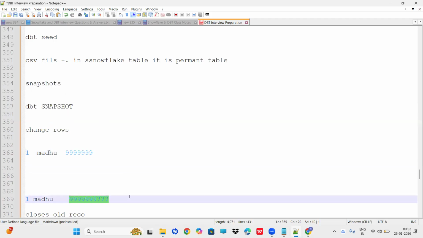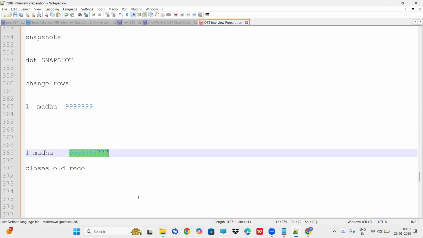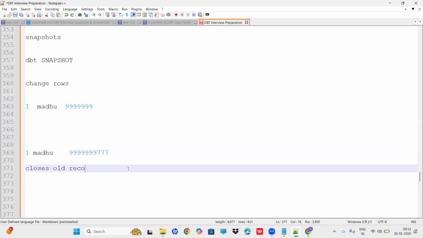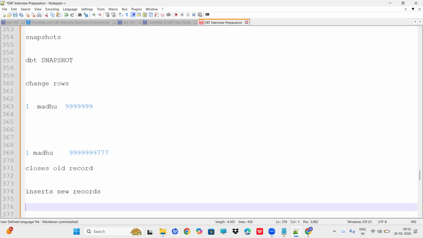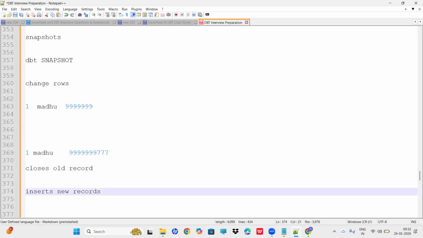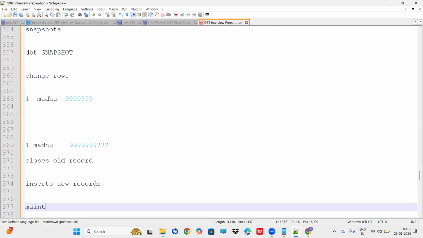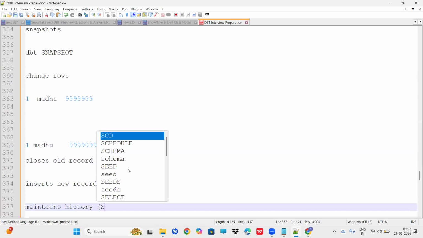It's going to maintain the data. So it closes and inserts new records, maintaining the history using SCD type 2.